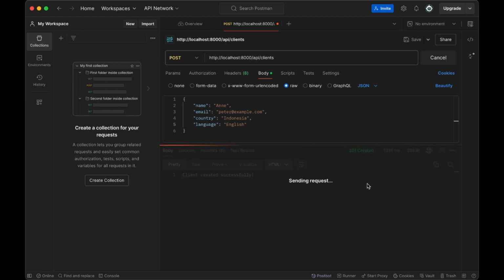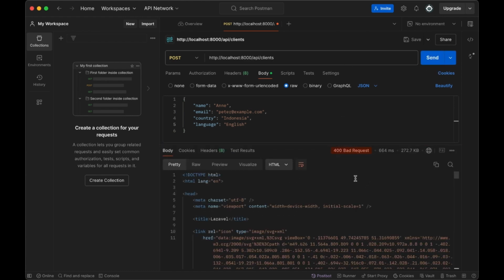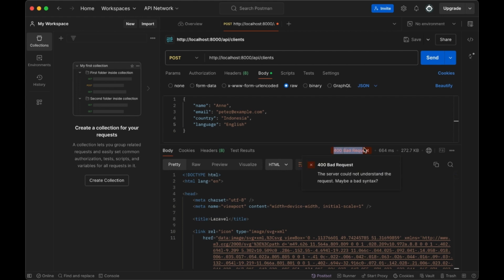Send our request, and we get an error from bad request. In the body we are getting an HTML response, and we don't expect an API to return HTML code. So we need more information about the error.